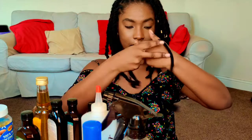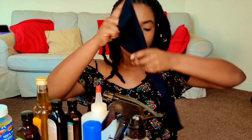What else do I use on my hair, y'all? Trick that I use when it comes to hair ties is, my hair ties, they look really ratchet, but I like them because they allow me to control the tightness and the hold. So this is what my hair ties look like, basically. And I make this by myself out of pantyhose. So I get old pantyhose and I cut it up with a pair of scissors.